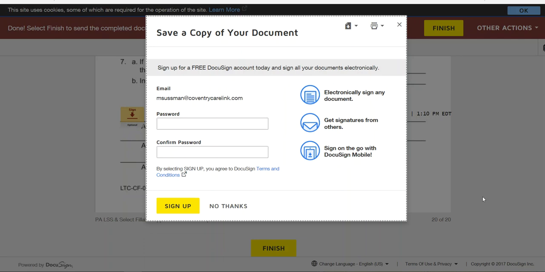Okay, at this point, this is the screen that will show up. Email address will be coming from you. If they want to print this information or save it, they can use these buttons up here, and that will allow them to save it or print it.